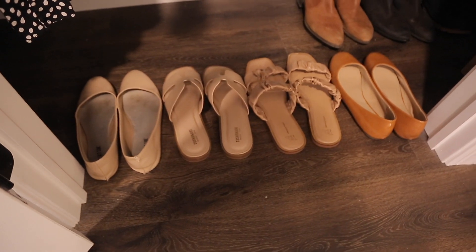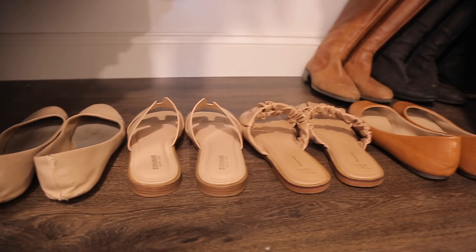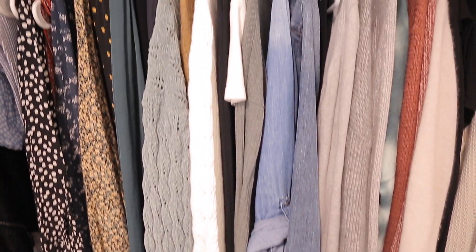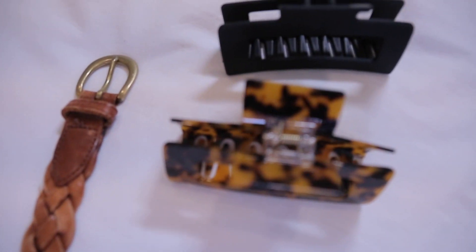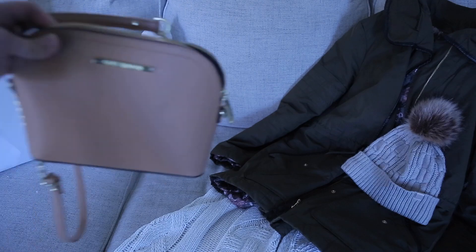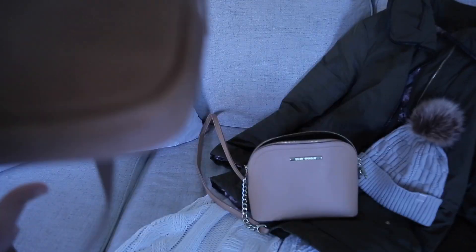When it comes to shoes I keep it totally neutral — always beige, whether it's flats, sandals, or boots, so that it matches everything in my closet. Occasionally I'll wear a neutral hairband or claw clip, and I have a brown belt for dresses or pants. If I have to go out in the cold, I have one green coat, one beige hat, and one purse for special occasions and a fanny pack for day-to-day outings — both brown of course.